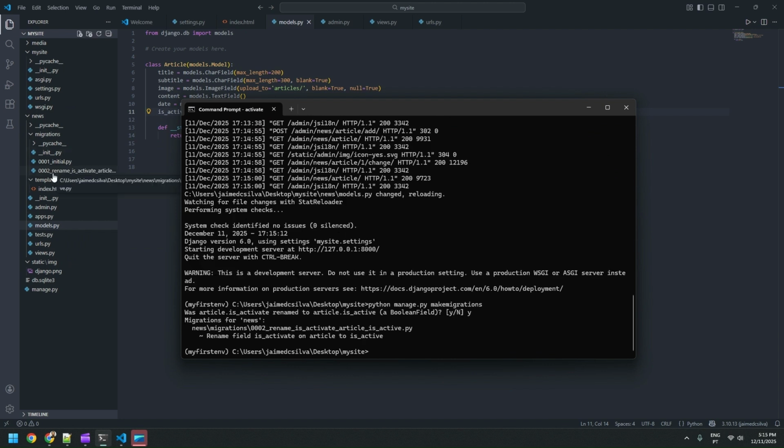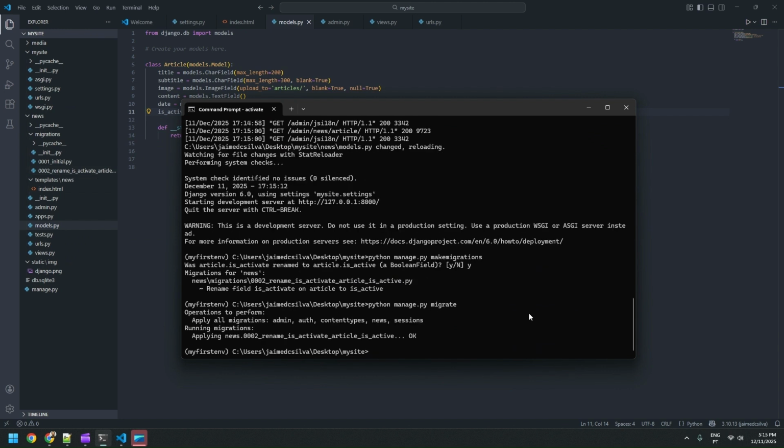Created a new file, and now I'm going to run migrate to migrate the new migrations file. Might sound complicated, but it's always this. So it's running makemigrations and then running migrate.